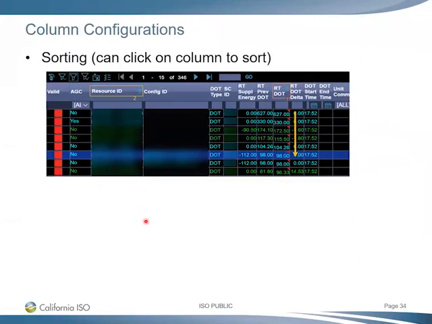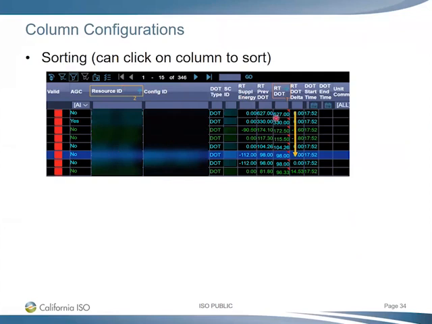For the column configurations, in terms of modifying the columns I talked about earlier, you can drag the columns left and right to change the order. You can also do sorting where you have multiple sorts in place. For example, I sorted by the RT-DOT, highest DOT to lowest DOT, and then in alphabetical order.